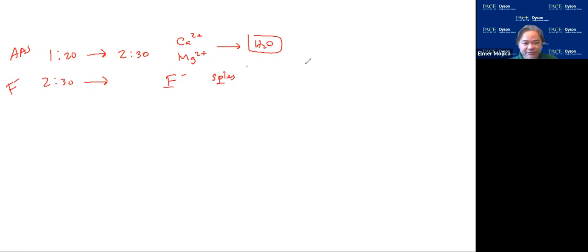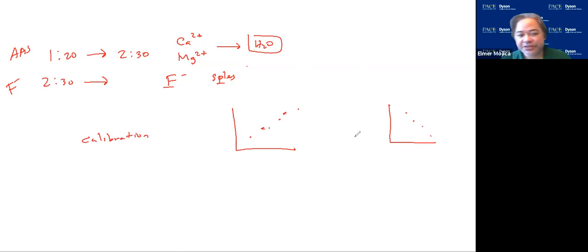So both experiment, okay, will just involve what? Calibration curve. So you might have it like that. I think the other one would be like this. And then from that, you'll be able to find what's the concentration of your unknown. So that's how the experiment is to this week. And we will only have one quiz for that. And the quiz is on calculation. So you have an idea now what the quiz is all about.